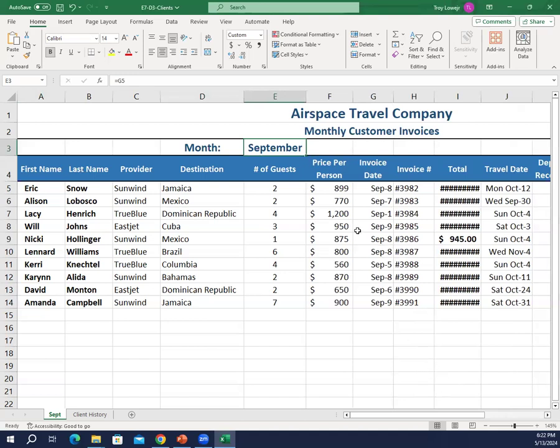Okay. Now we're going to go ahead and merge and center the range E3 through F3. So E3 and F3, we're going to highlight both of those.